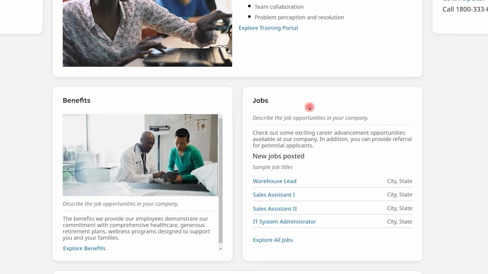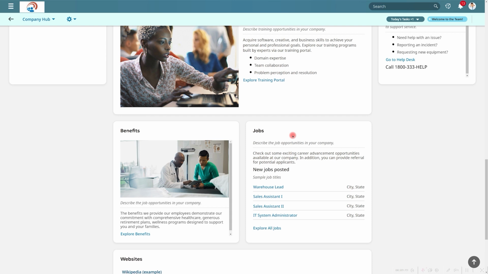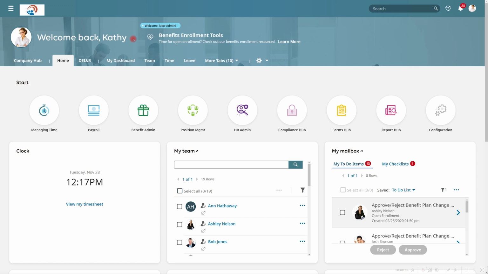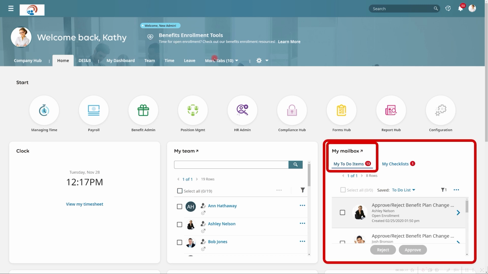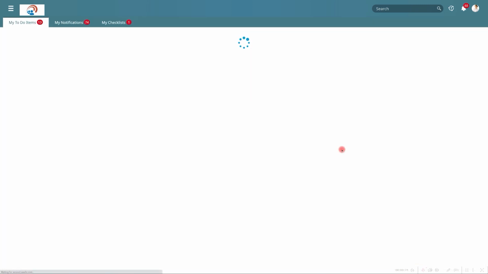As you can see, this HR solution will provide your employees with the tools and resources they need when they need it. Now let's take a look at the HR administrator's responsibilities. One of the key benefits of using an HR solution is that you will spend less time wading through the manual administration process. So similar to the employee's experience, you will be notified when there are items that are pending your review and approval, and these items will be placed within your to-do list for easy access.